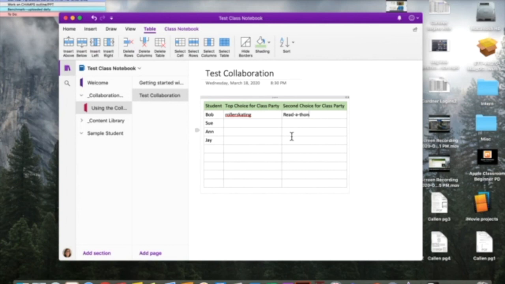Now earlier we talked about you could create a page for different groups, and then you could go into your manage notebook under class notebook, set permissions for those specific pages so that only those team members can work in there. So there's a lot to do. This is just a very beginning introduction to the collaboration space. If you have ideas about how you might use the collaboration space, please share them in our team's Midway faculty team in the chat and let us know so we can all learn from it.